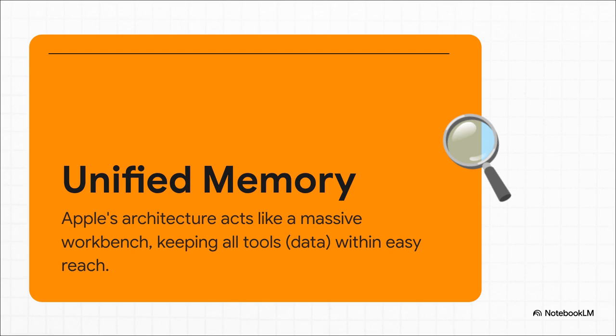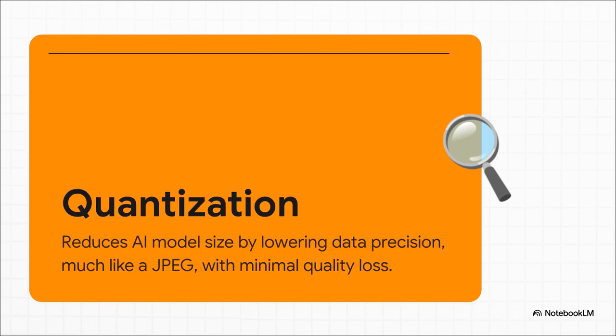Apple's unified memory is like having this enormous workbench, where all your tools are right there. A traditional PC has a tiny little workbench, that's the VRAM, and it's constantly having to run back to the warehouse for stuff, which just slows the whole operation down. But hey, for all you PC users, don't worry, there's a really clever trick called quantization. The easiest way to think about it is like a JPEG for AI. It compresses the model, shrinking it down so you can fit, say, a 20 gigabyte model onto a card with only 12 gigs of VRAM. Super smart. Okay, now let's see how this all plays out in our first budget category.